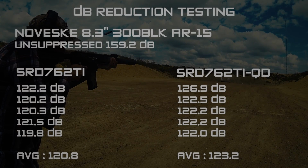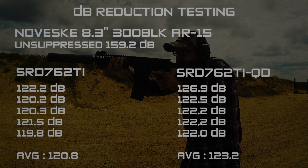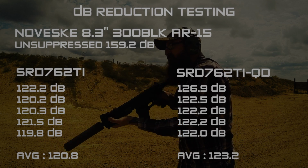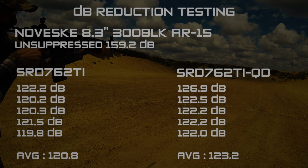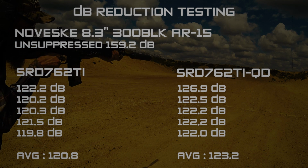For 300 blackout, using 220 grain subsonic ammunition, our Noveski 8.3 inch AR was 159.2 decibels unsuppressed and 120.8 decibels with the 762Ti. The Ti-QD registered 123.2 decibels, so slightly higher but still very, very close.